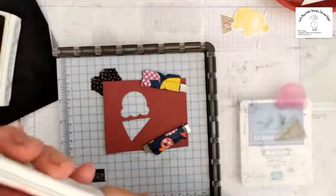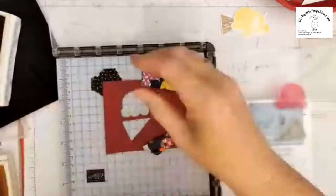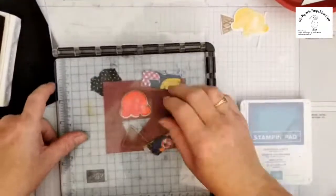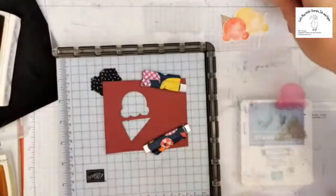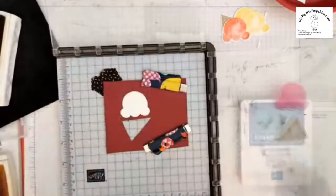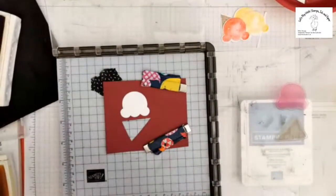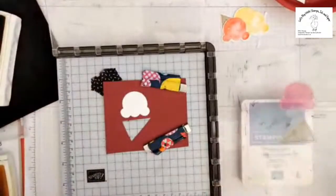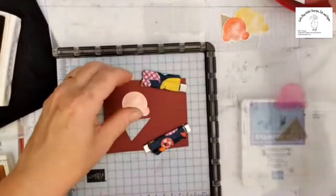I'm going to come in. I'm not worrying too much about cleaning up that stamp. I'm going to come in with the Calypso Coral, I think. This is not quite the same on both sides, symmetrical, so you do have to make sure you've got it in the right way. I'm going to keep it at one Calypso Coral. I'm going to come in with 2 Blushing Bride, but again, I'm not worrying too much about cleaning up that stamp. If we have a bit of a blend, that's okay. And then we'll have one more Blushing Bride.